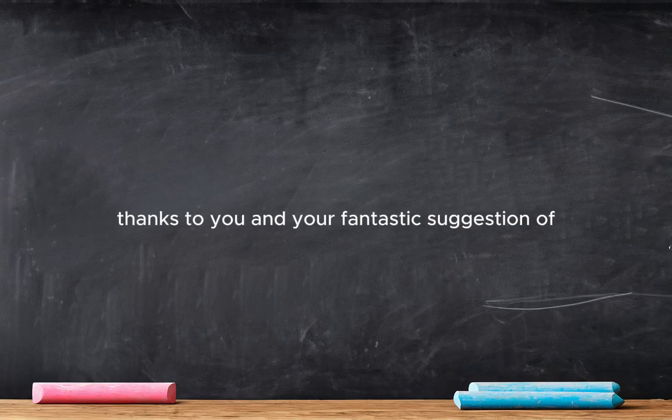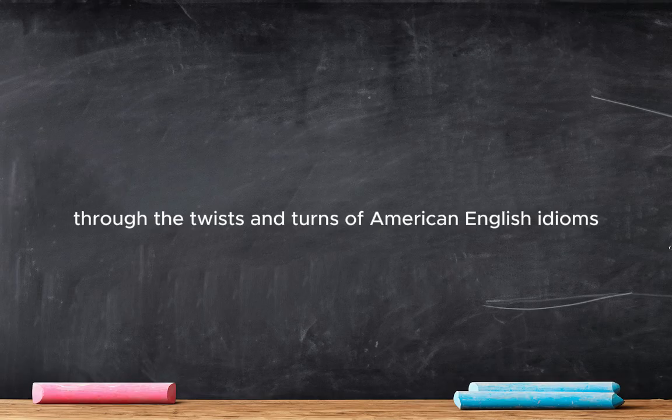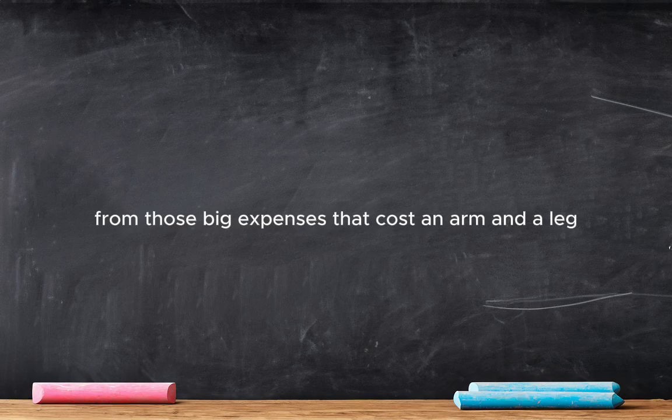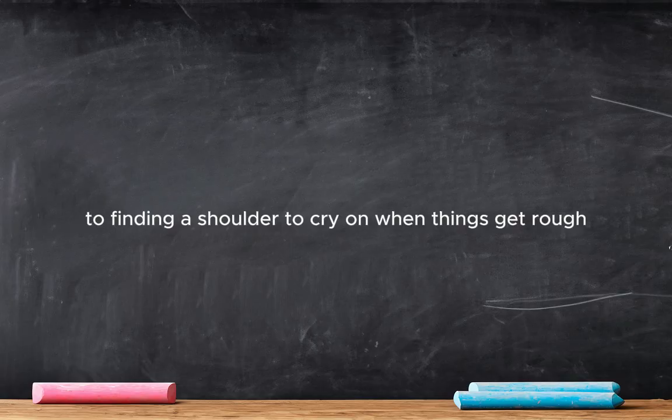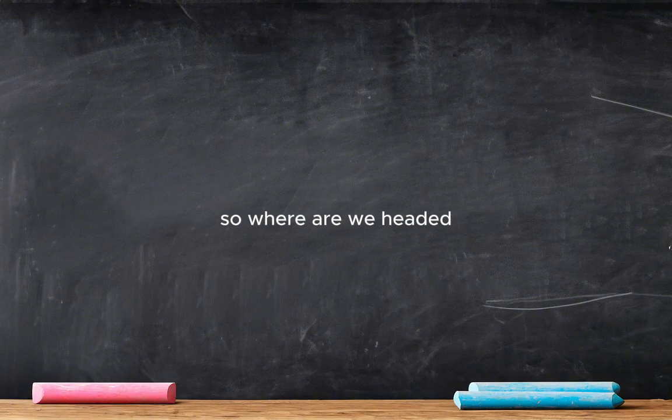Thanks to you and your fantastic suggestion of advanced English conversation dialogues, we've been on quite the journey through the twists and turns of American English idioms. We have so many good ones. I know, from those big expenses that cost an arm and a leg to finding a shoulder to cry on when things get rough. And everything in between. But there are still so many more idioms to uncover. So where are we headed in this final installment of our deep dive?